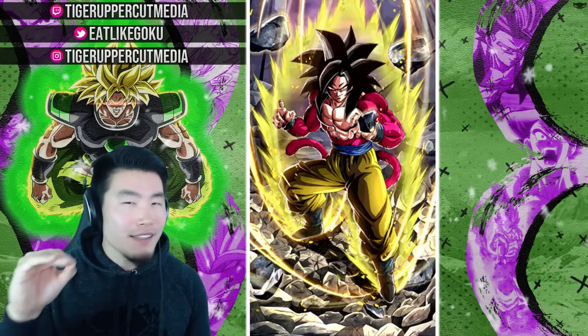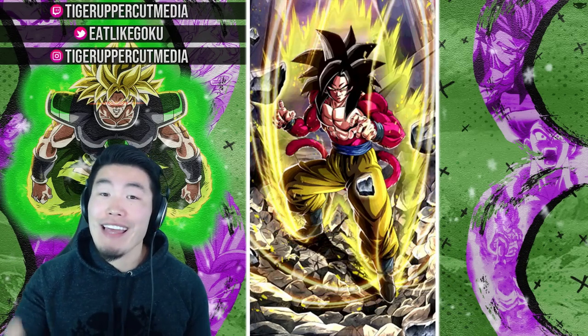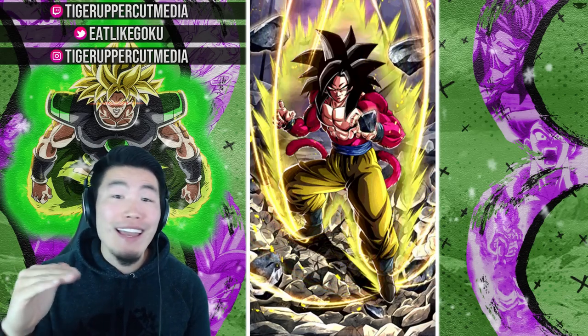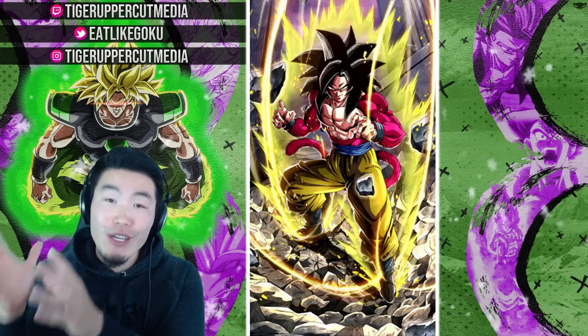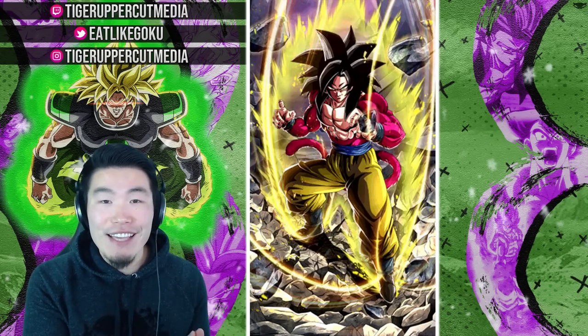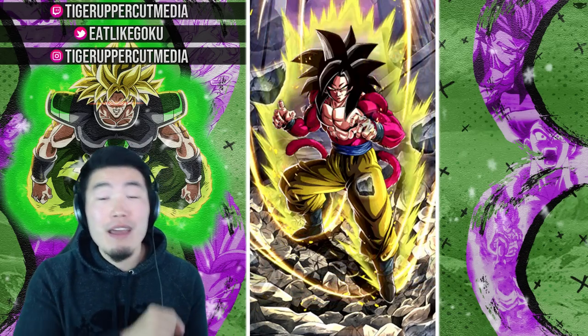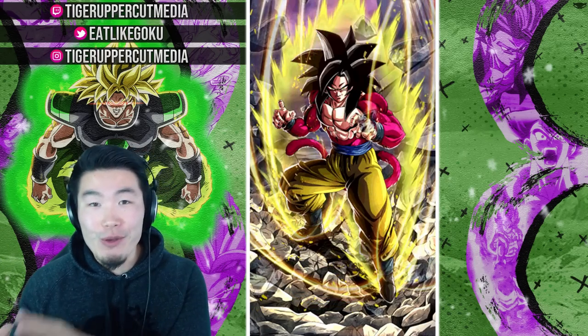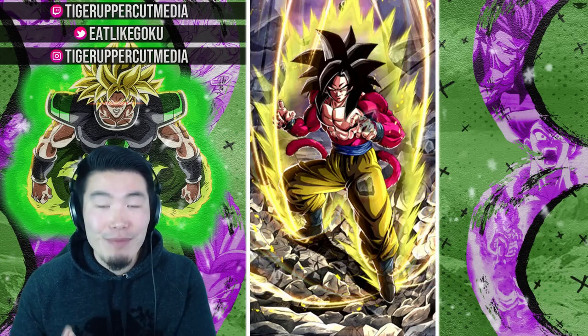Since things went so well with that all Vegeta team yesterday, you know we have to come back and try it out again with an all Goku team this time. So today, guys, we are taking on the Pure Saiyans Super Battle Stage once again, but this time with an all Goku's family team. And here is the setup for today's run.